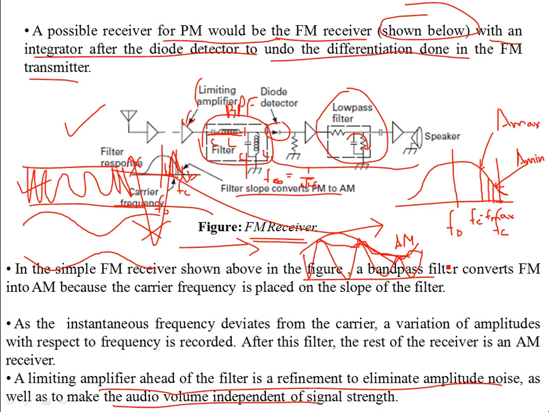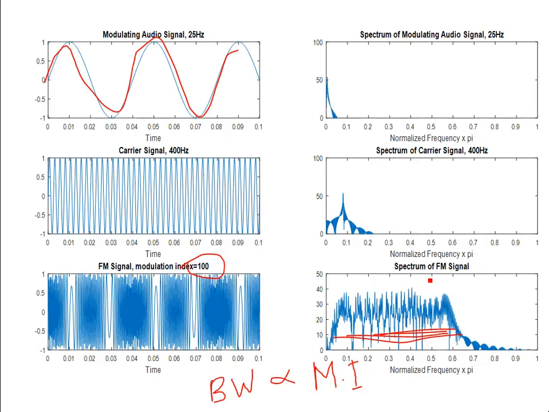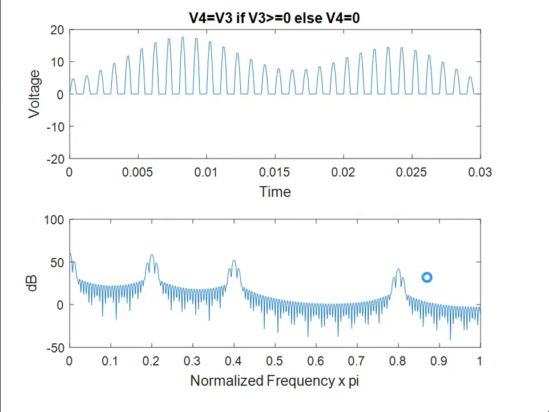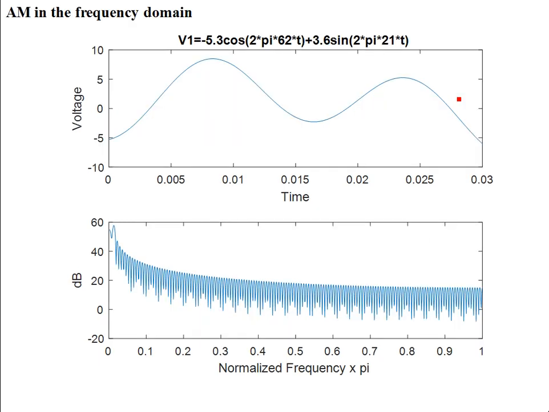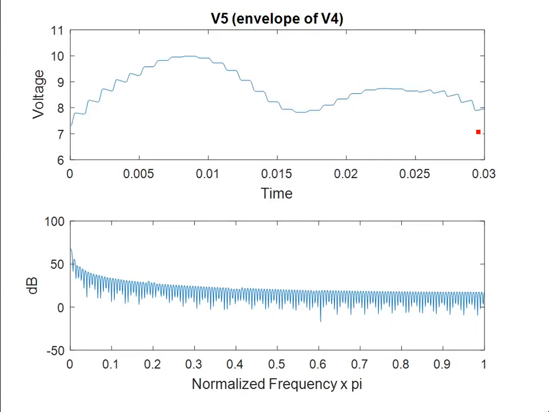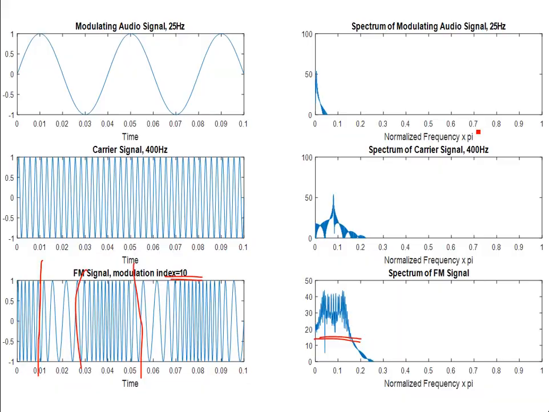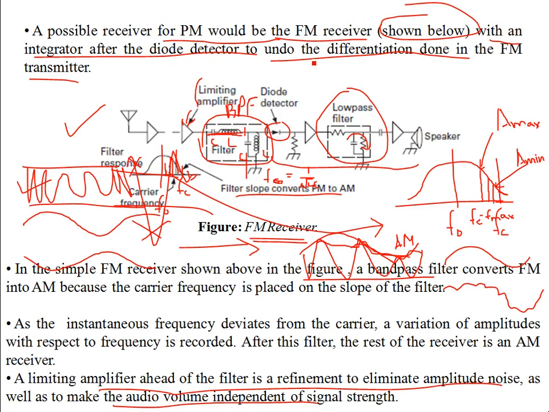So you are detecting this envelope, and you have something like this. It's not very nice, but anyway, you get the idea. That's what we have discussed before as well. So you will have some detection like this. This is your low frequency modulating signal. If this was the modulating signal in FM, the envelope is detected as such, and that's how in this scheme you convert an FM to an AM signal and then detect the envelope. This part is your envelope detector.